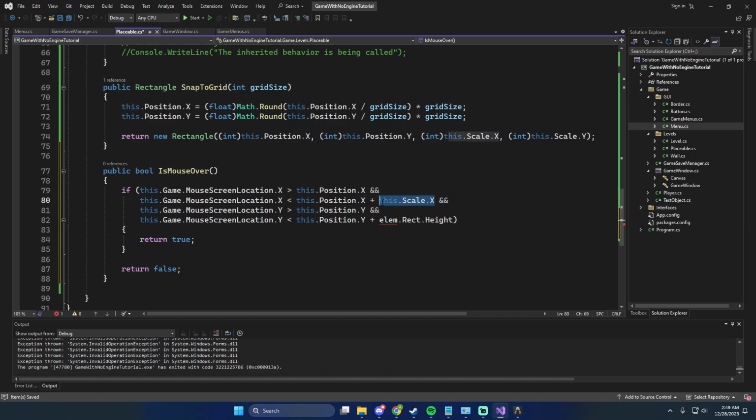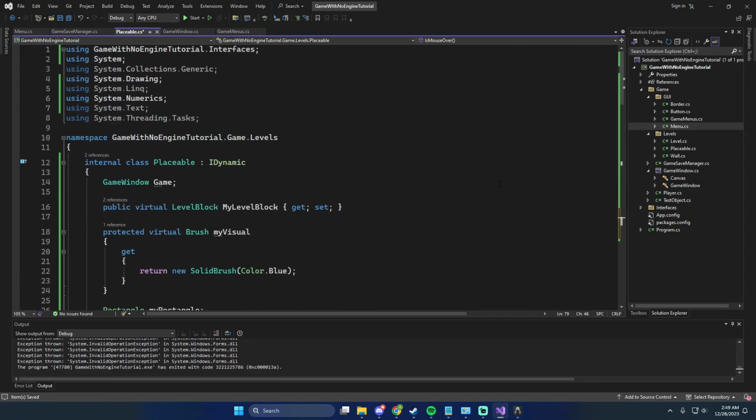And then this.scale.y. There we go. So same thing. It's just how we reference things is a little different because we're not referencing an interface. We're referencing this exact object. So it's the mouse location, just to determine if the mouse is hovering over it.